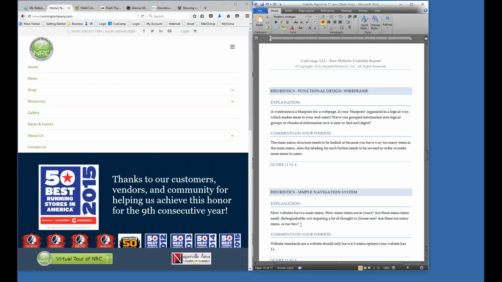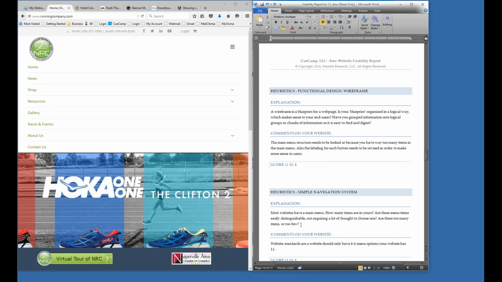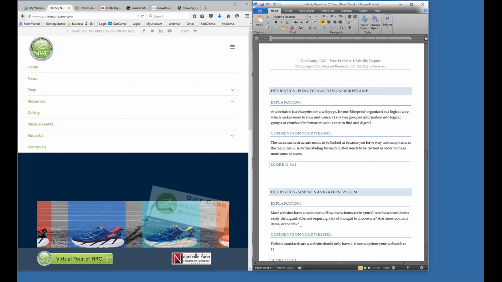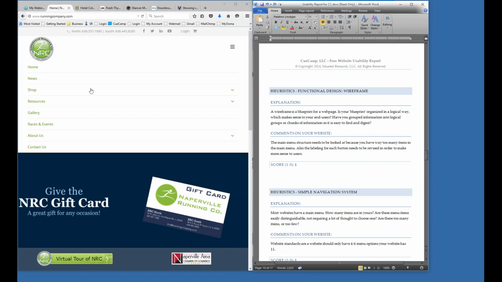Looking at this next criteria, we're looking at the main menu navigation. So how many items are in your main menu navigation? Are these menu items easily distinguishable, not requiring a lot of thought to choose one? Are there too many items or too few? So we want to make sure that in our main menu, we have anywhere from 4 to 6 main menu options.